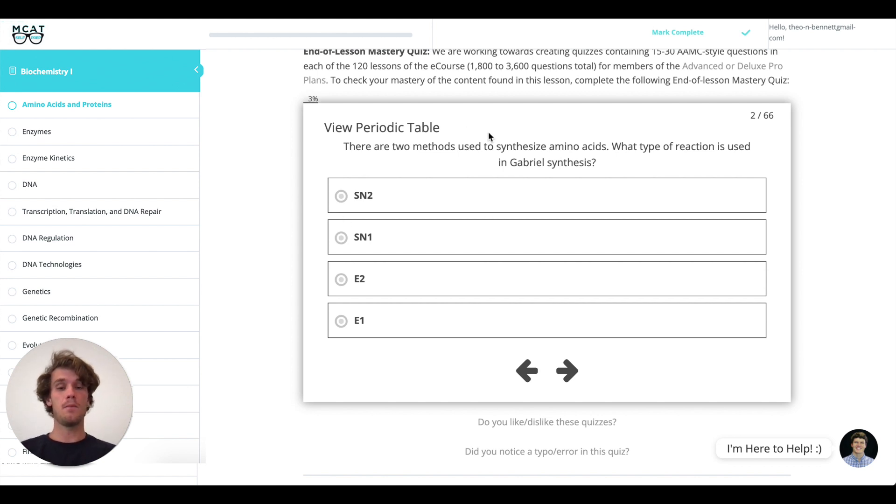is to know that basically there's only one mechanistic step that we need to know in all of amino acid synthesis for these two different types. And that is SN2, right? But specifically, again, with the Gabriel synthesis, this is the mechanism that involves creating that negative charge on a carbon that goes and attacks an alkyl group that is attached to the R group of your amino acid.